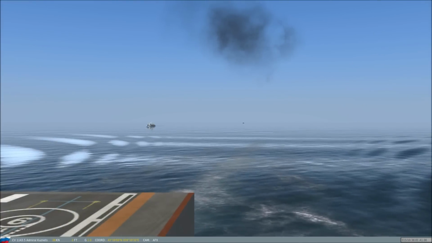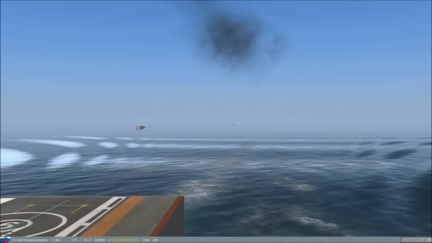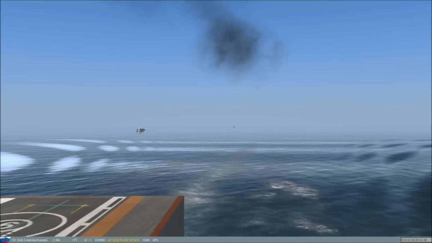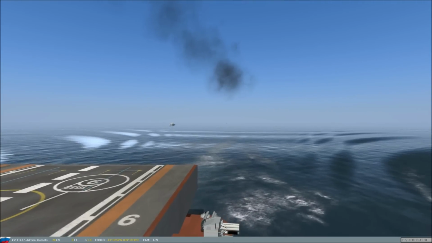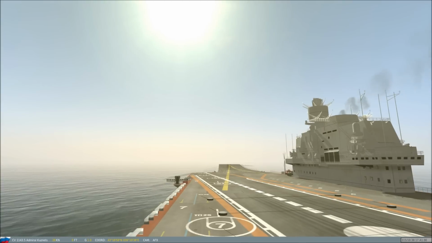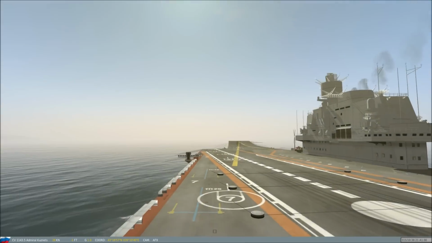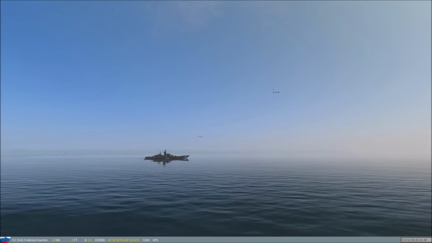So what's going on down here? Oh, you know what? I'm going to zoom out just a little bit. That's right, control and then the division sign on the number pad. Right there should be good enough. I found out about this little trick recently as well. Gives you a better view of everything. I'm still over the landing signal officer's bubble or whatever this is. This way I can get a better idea of what's happening.